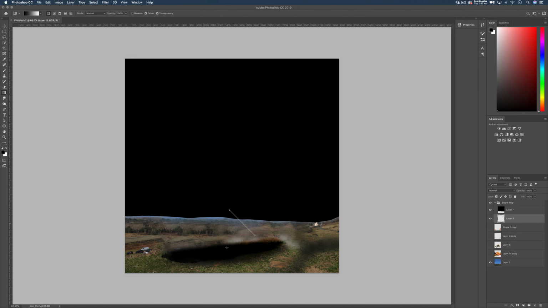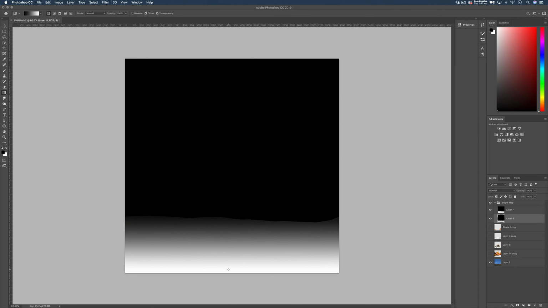You can snap into different lines there. So I'm holding shift, bringing it down. Just need it a little bit higher so we don't have such a harsh edge. A little bit lower, I mean. Maybe that. I think that's looking pretty good. So you don't really see the horizon line anymore. And we've just got this depth mask.